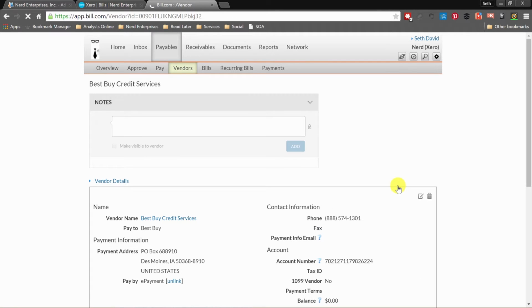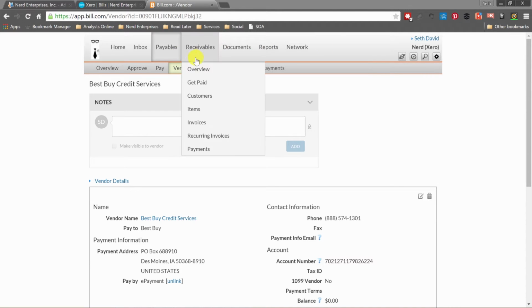So now anytime I schedule a payment to pay this credit card out of Bill.com, it's going to get in there electronically, which means I don't need nearly as much lead time to make sure it gets there on time. And of course, once I did this for my client, we never paid another credit card bill late again because I can't rely on the post office to get it there on time. So that was really, really a good thing to be able to see.